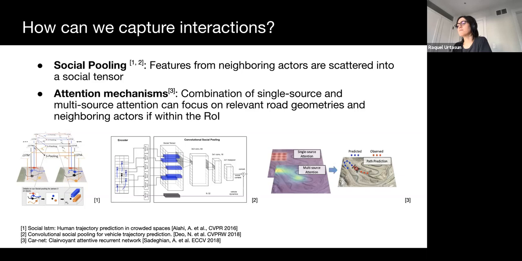An alternative attention-based approach has also been proposed in CARNet. It consists of attending to a spatial feature map that captures a static environment and dynamic actors. This feature map can be obtained through a CNN that processes a lidar input stream, for instance. Then CARNet uses a combination of single source attention to focus on the most relevant aspect for the target actor, and multi-source attention to take into account the scattered features that might also be relevant. For instance, you could imagine in the simple car following behavior, the most important cue is the speed of the car in front, but the road geometry also matters.